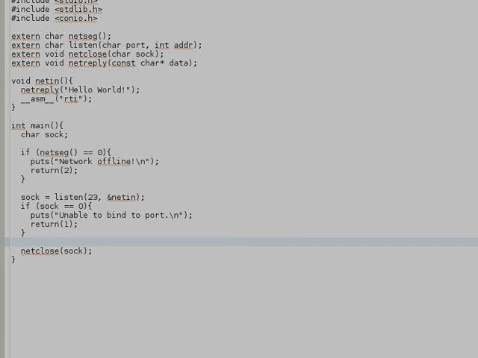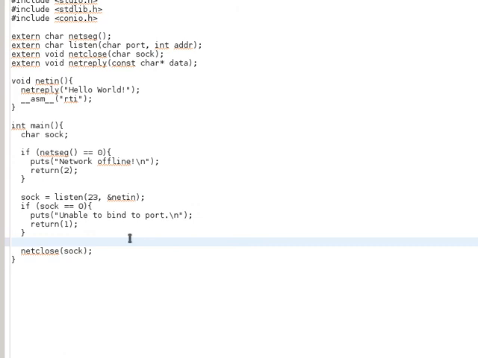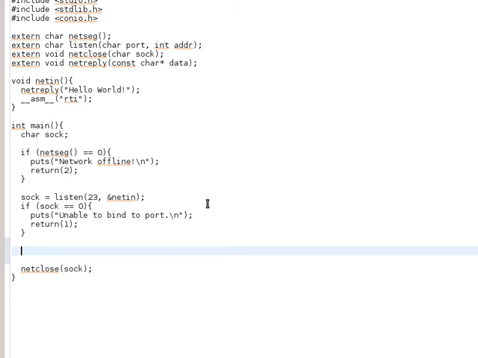Okay, so now what I want to do is I actually want to do cgetc, I believe, is what I want. It is cgetc, right?